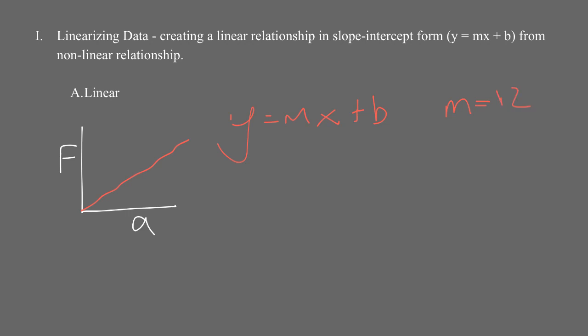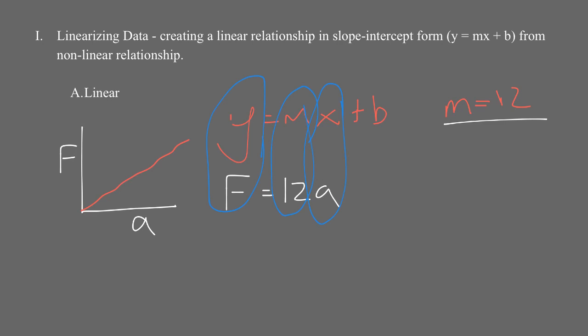Right, so what we can do is we can use the understanding of y equals mx plus b and that slope-intercept form of a line to actually understand what this slope actually tells me. If I take what I graphed on my graph, where I plugged in force for my y, m is 12, and x I graphed the acceleration, then I can start to figure out what each thing represents, because y is force, x is acceleration, and so what does this m or 12 mean?